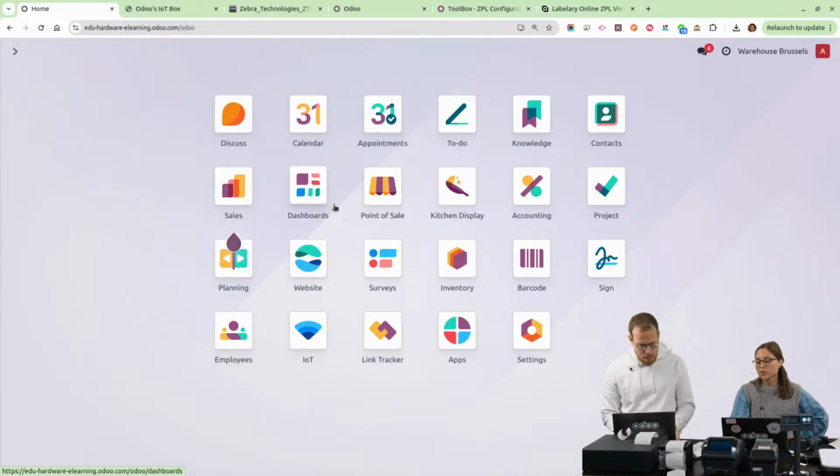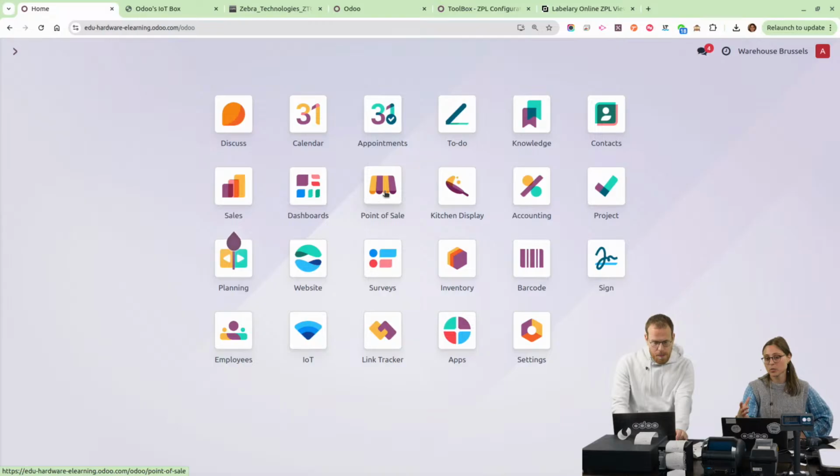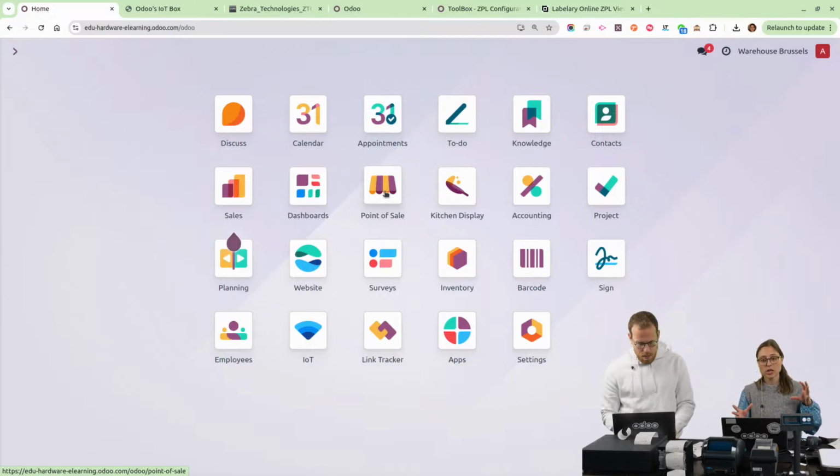Now, between version 18 and 18.1, if I'm not mistaken, we have a difference in the number of products loaded and the way it's loading actually. Previously, we loaded every time we opened the session. So every time it was going to load the products again. That has been changed and improved from version 18.1, if I'm not mistaken. So basically, we load the products into the cache of your browser at the first opening of the point of sale, and then we just update the products that have changed. The new products are loaded as well.